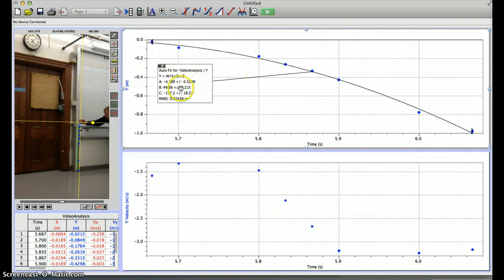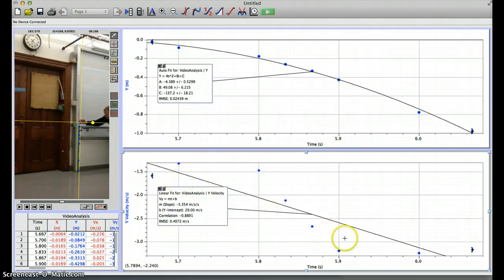Okay, and then it displays the fit that it came up with, and oh look, there's a term that might be of some physical significance. Now my y velocity as a function of time, I think we're seeing my sloppiness. I would expect that to be linear, but it is not a very high fidelity line. You can always change what a graph is graphing by left clicking on the graph, on the y-axis label. There you go. I leave it to you to ask good questions and answer them. Logger Pro Video Analysis.